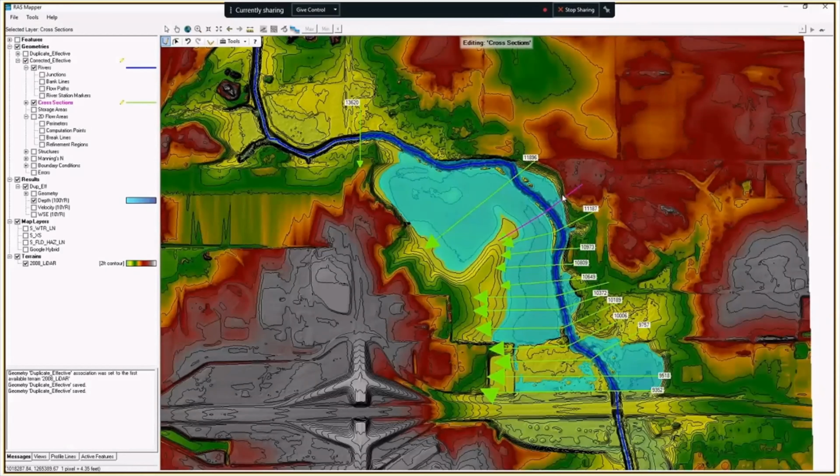It's getting kind of tight. Just going to add in enough cross sections to give it more detail to the model.